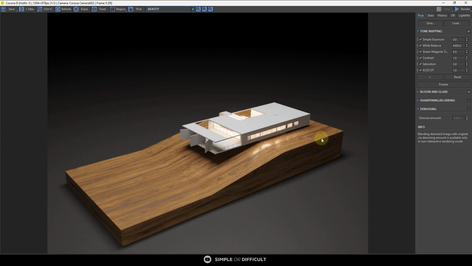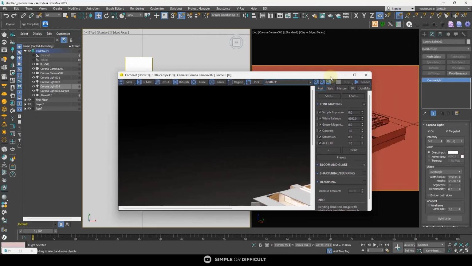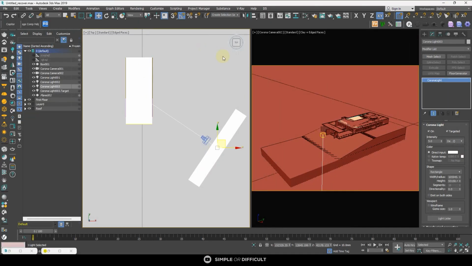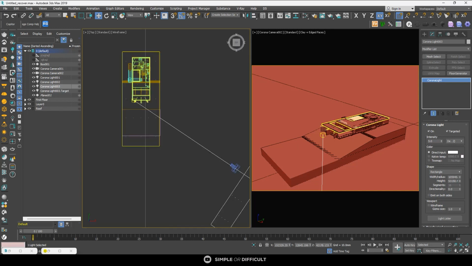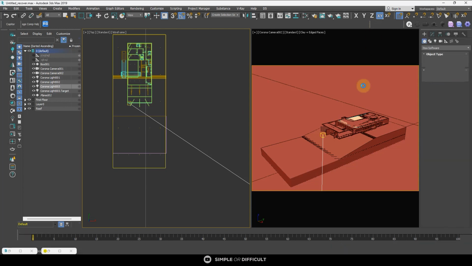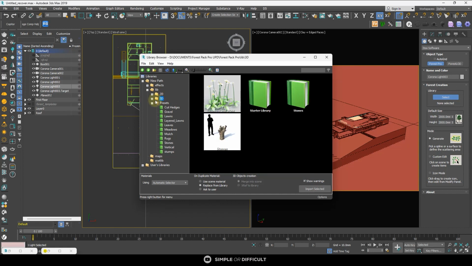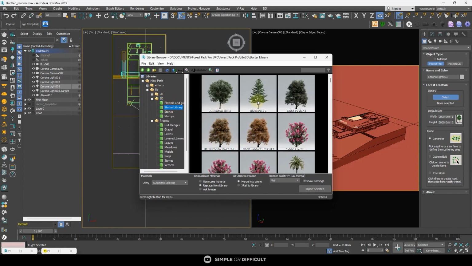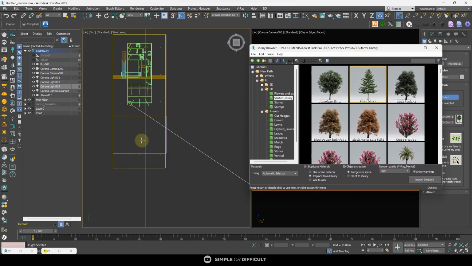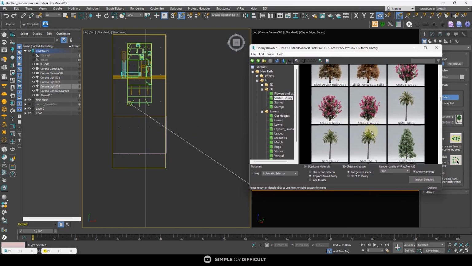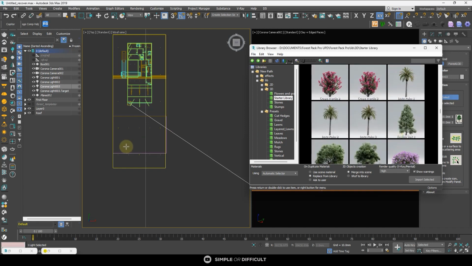All right, so to do that, I'm going to use Forest Pack right here. Okay, so I'm going to select it. First of all, let me go to wireframe mode over here. Press F3 on your keyboard. So I'm going to go over and select what I need. Okay, I will be using this black pine a lot, and then maybe use one of these big ones later.